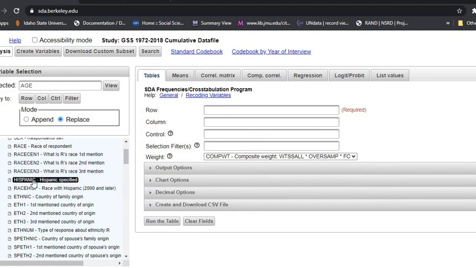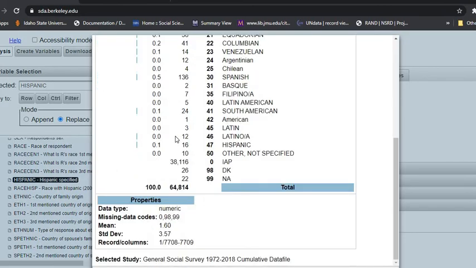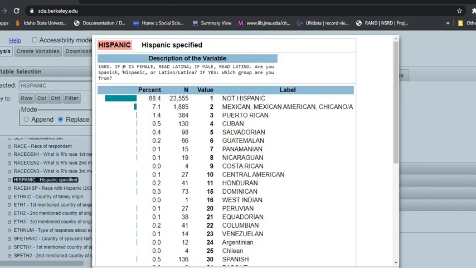I'm not sure if they asked about the Hispanic one either, where you can read what the exact question is. A lot of times they'll tell you exactly what they ask, word for word, the text that they read to the people they're interviewing. So R stands for respondent. So if the respondent is female, read Latina.